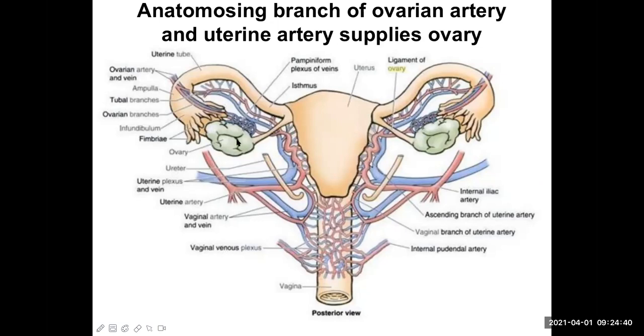So the ovary is here, isn't it? These are the different ovarian artery branches. See this? The ovarian artery is coming here. So these are the different branches. The ovarian vein is here. This is called the pampiniform venous plexus, just like in the testes. It will combine together and form a bigger ovarian vein, which ultimately drains backward. Now this ovarian artery anastomoses with the branches of the uterine artery and supplies this whole area, like the fallopian tubes, the uterus, the side of the uterus. All these things are supplied by these two main arteries here.